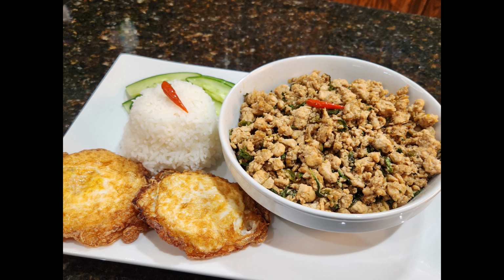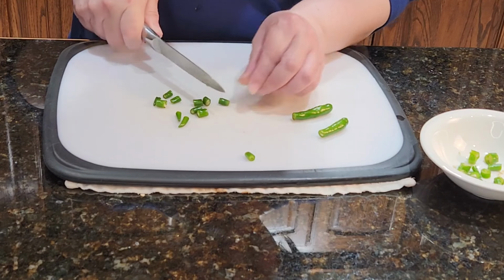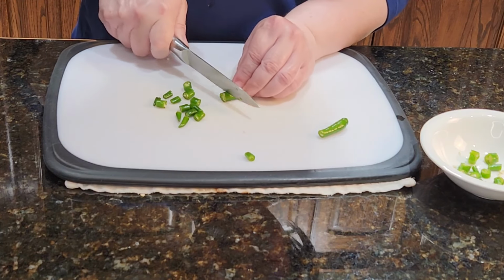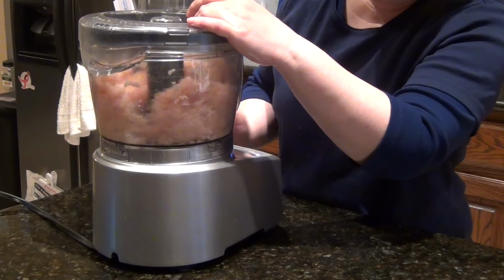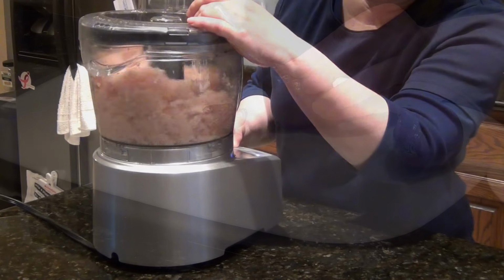Bold, garlicky, and packed with flavor. This Thai Basil Chicken or Pad Kra Pao brings authentic Thai street food right into your kitchen. I'm adding a citrusy twist with lemon basil, and best of all, it is quick, easy, under 30 minutes, perfect for weeknight cooking. Want to take it up a notch? Add a crispy fried egg on top for extra yum.